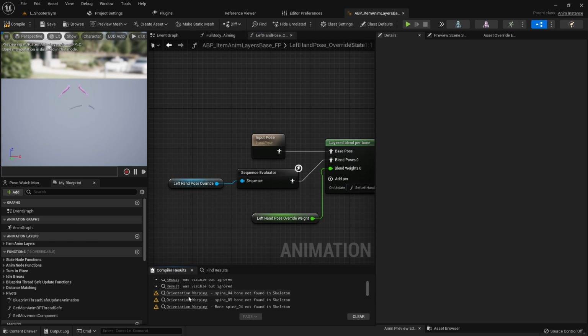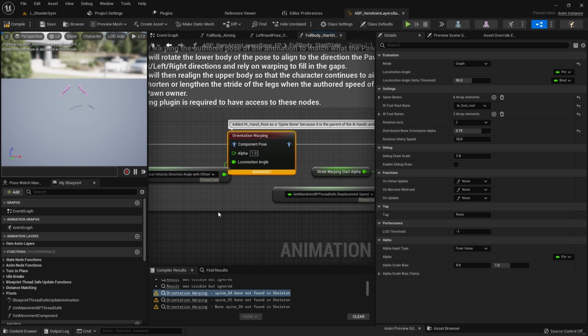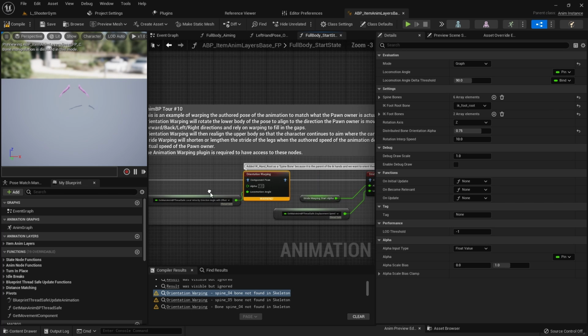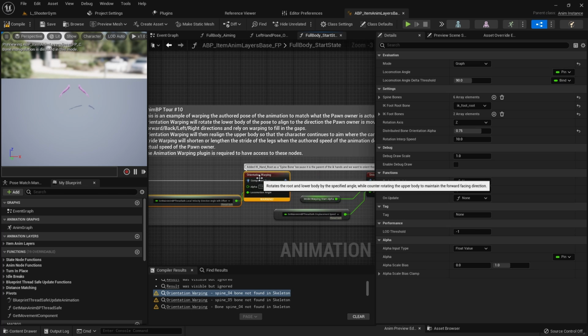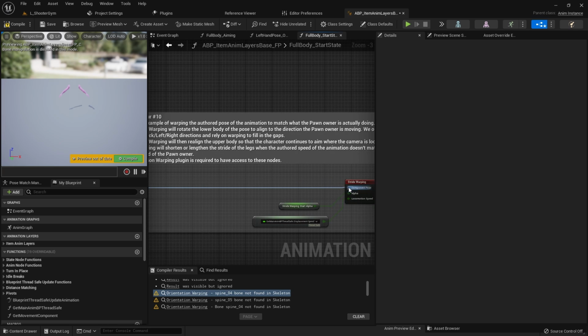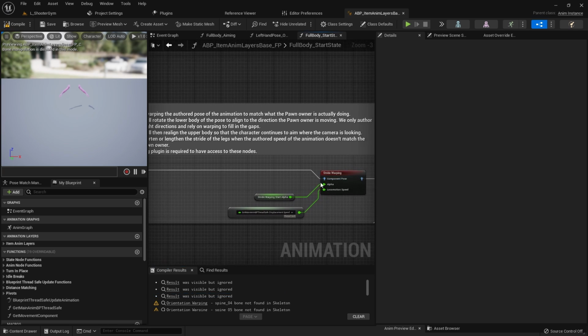But we have a bunch of warnings about this orientation warping. And since we are in first person, we're not actually going to be warping any orientation because our arms are going to be connected to the camera. So I'm just going to delete this out of the line of code that it's included in. We want to keep the stride warping.